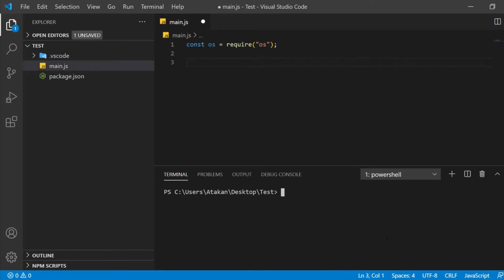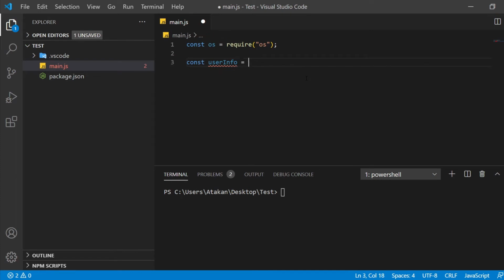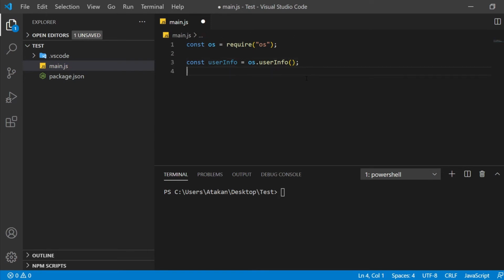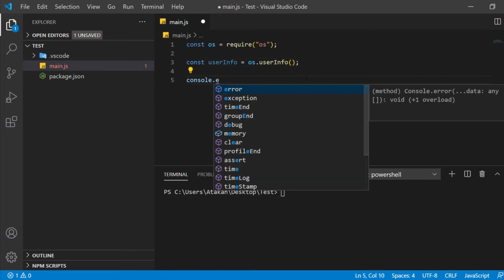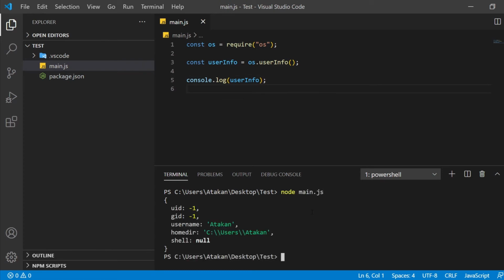Having said that, we have another function, which is userInfo. Like the name suggests, this function will fetch the user info. We can give the encoding type as a function argument or leave it empty. In either case, it will return an object which consists of user parameters such as username, UID, GID, shell, and home directory. As you can see, on Windows-based systems, the parameters UID and GID will return 1 or -1 and shell returns 0. But we still have the username and home directory values. The rest of them will be fetched on POSIX platforms.